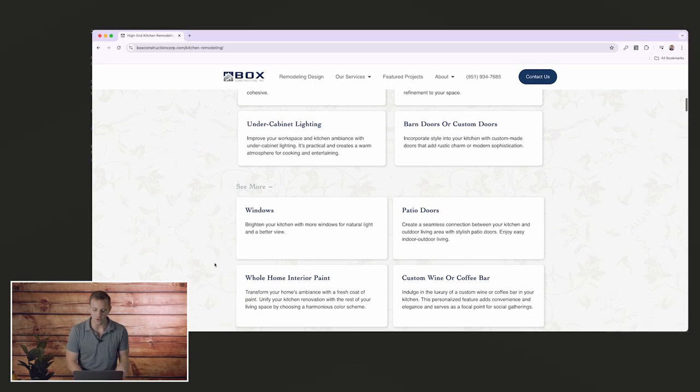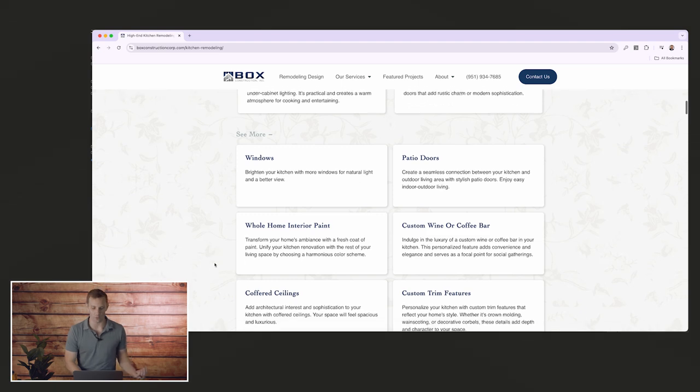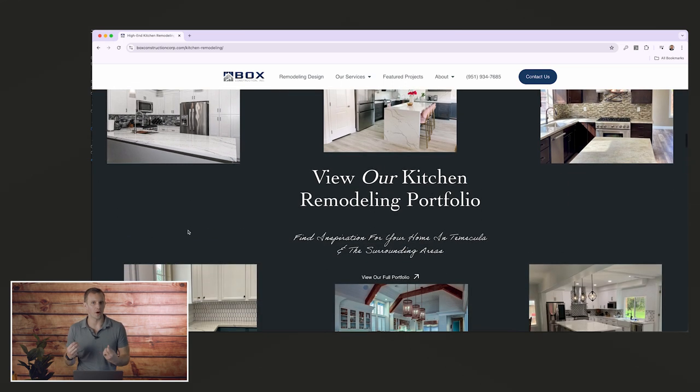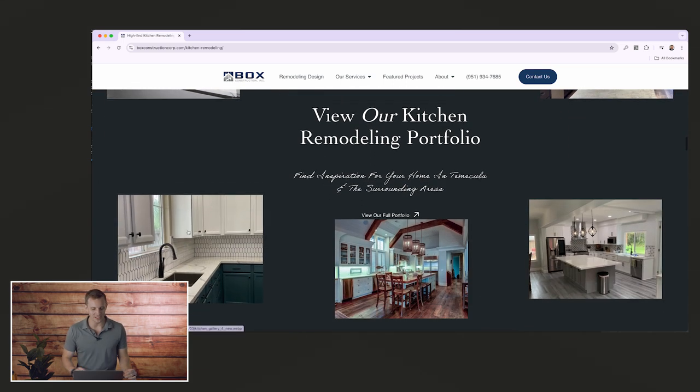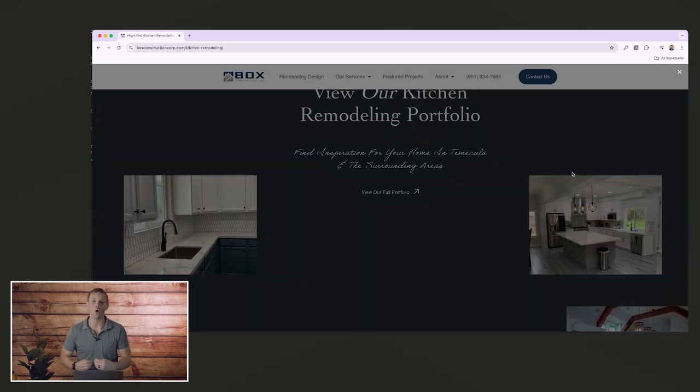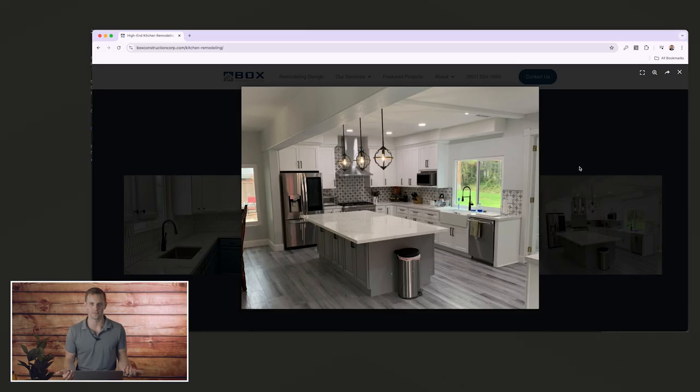This almost allows it to be like a menu that they get to pick and choose what they want. Next is the portfolio section of the page. What better way to get prospects excited and build trust than by showing that the proof is in the pudding. The portfolio section on these pages should have enough pictures to show a variety of projects, but I wouldn't suggest highlighting more than maybe a dozen, because too many photos will slow the webpage down and feel overwhelming to the consumer.